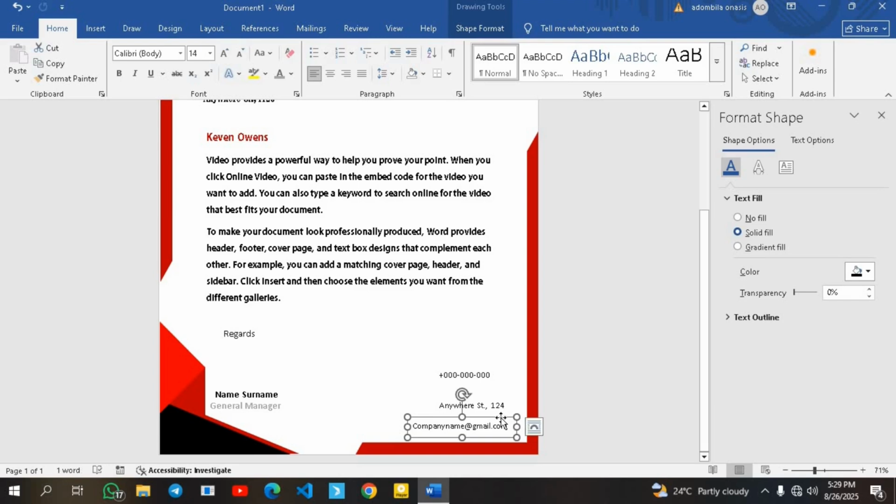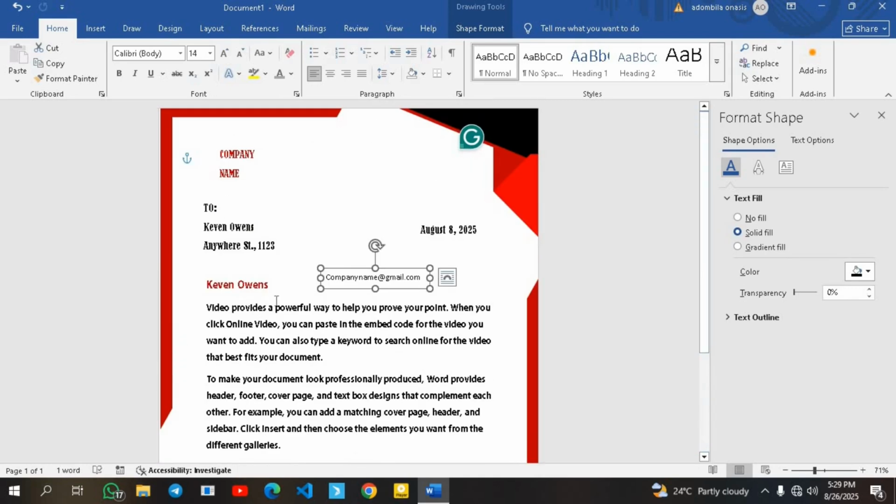Alright, so now let's go and insert the logo. Let me duplicate this one to the top, so I will insert the logo inside that text box. We are inserting it inside the text box because we want to freely move the logo around to any place at all that we want to send it to. So I'll just select all of this one and clear it off.